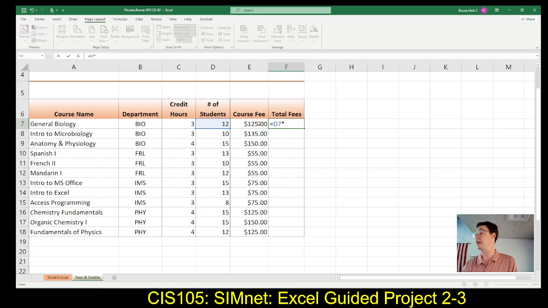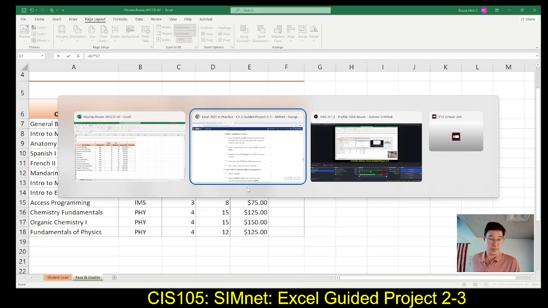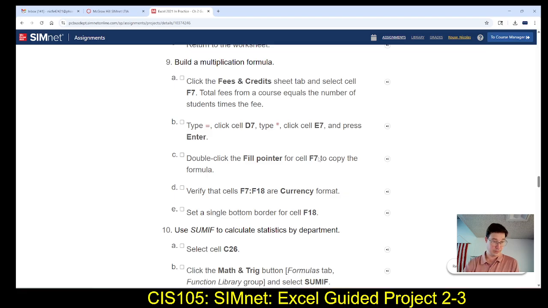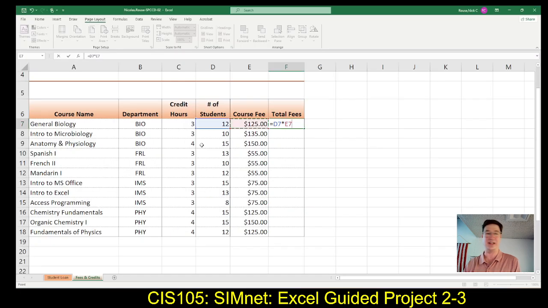So that's this cell E7. Okay, hold on. Do not click enter. We are going to click the check mark because we don't want to leave the cell. So the check mark is up here once again to the left of the formula bar. Click the check mark. And it should give you $1,500.